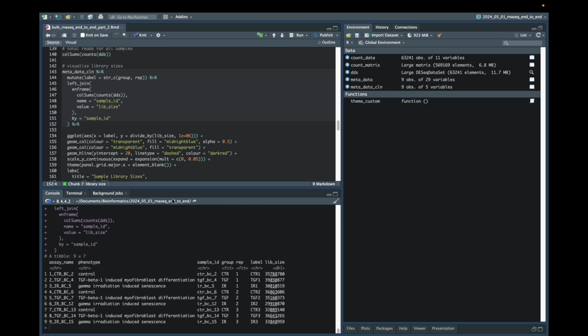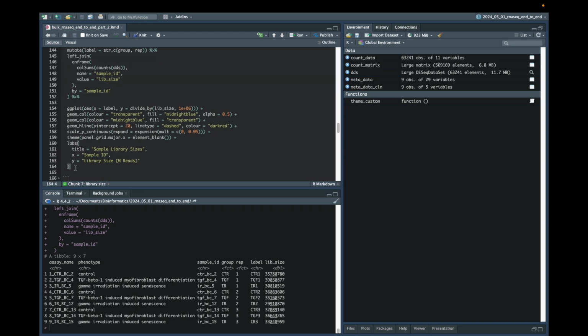So when we run those commands together, we can now see that we effectively have the cleaned metadata that we created earlier with this additional label variable, as well as the respective library sizes, and now we're in a position to create our plot.